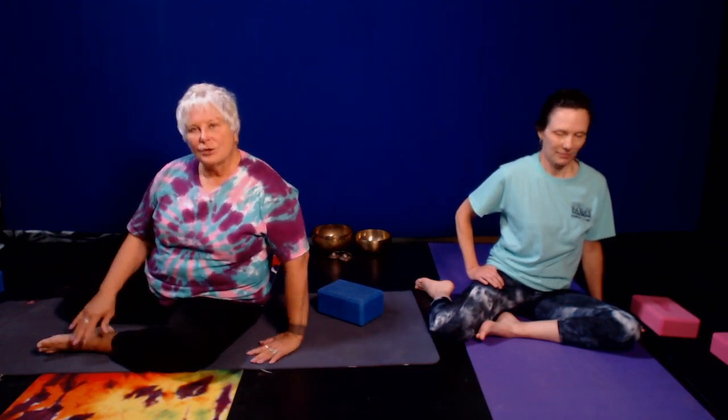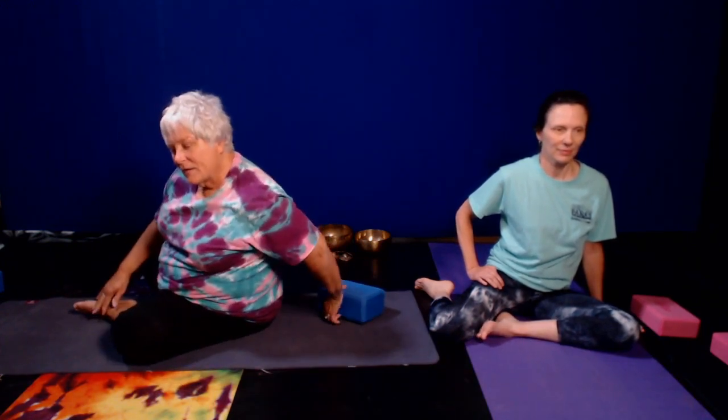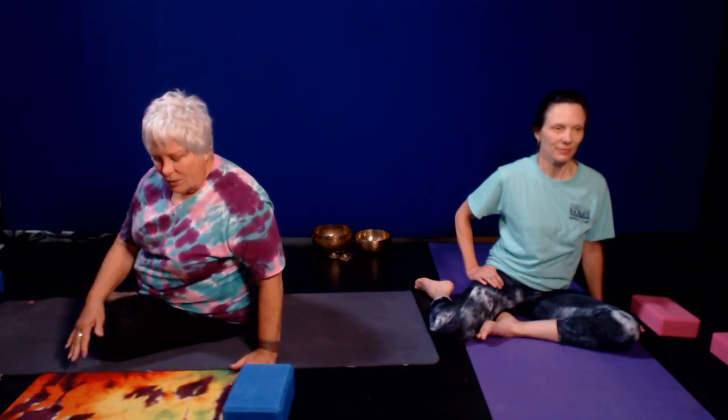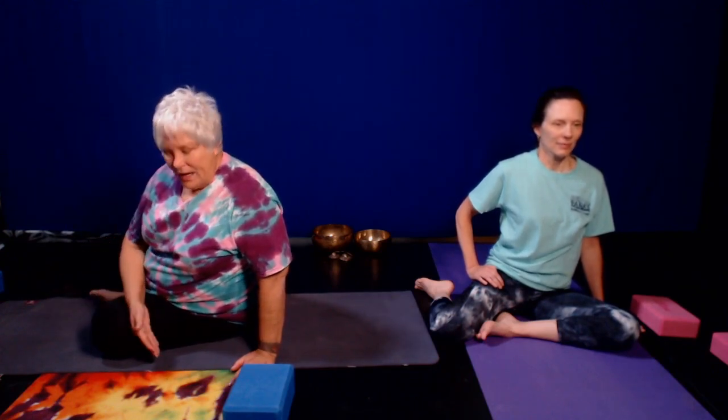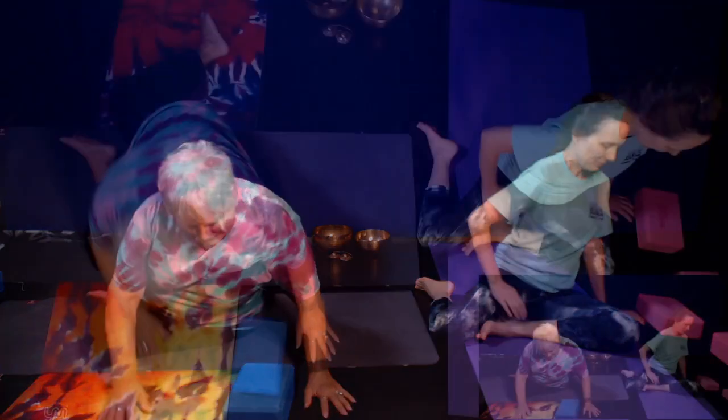Good. I'm going to reverse a little bit. Anna's going to stay where she is. Good. And if you had a block, you can always use that. Good. So take a really nice inhale and then rotate to the outside of your front knee. Good. So you want to line up with the thighs.